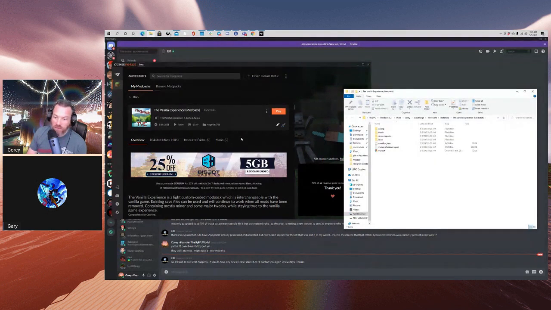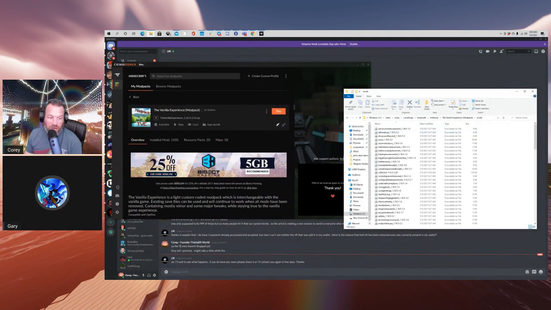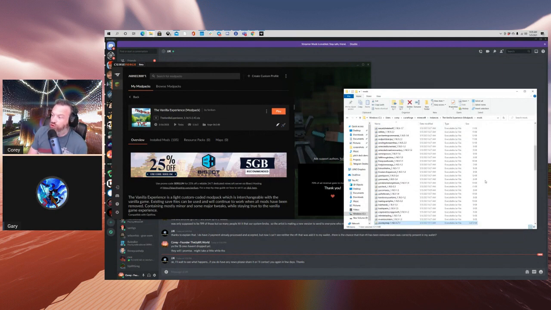Got it. Open up the mods folder. Got it. And then drag and drop in there the Journeymap jar file that you downloaded earlier. Dropped. That's it. And now you start pressing play again to make sure that it will actually load up this mod that you just added to the list.